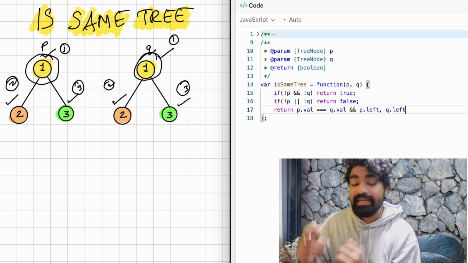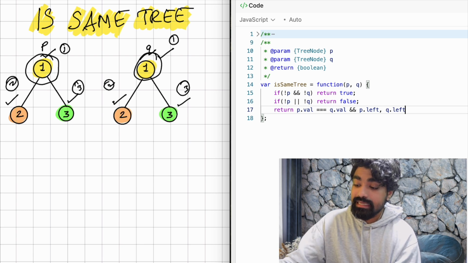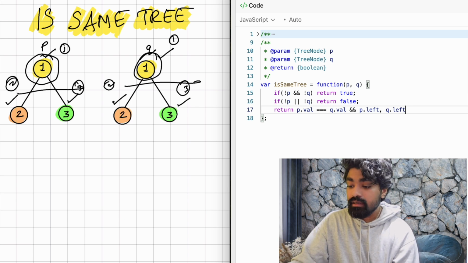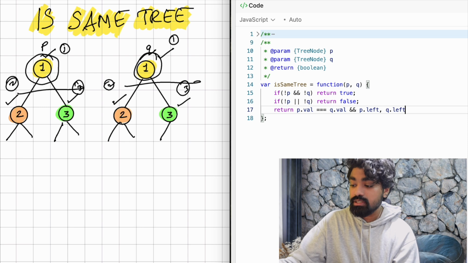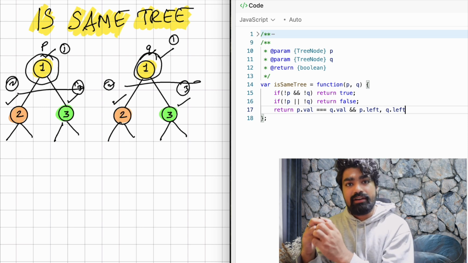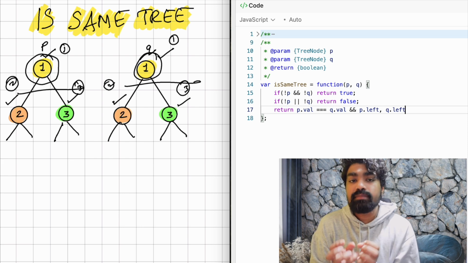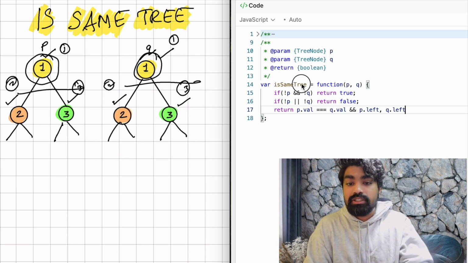I cannot just check it at one level, because let's say the tree in this case was just going up to one level, but we can have another extension here which can go to the next level as well. So this can also have extensions. So we cannot just check at one level and say it's going to work. And because of that, the recursion part comes into picture now.